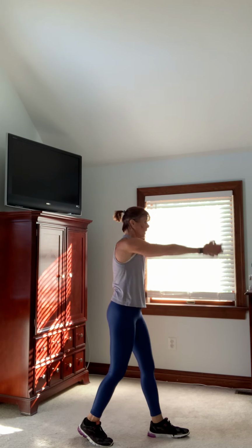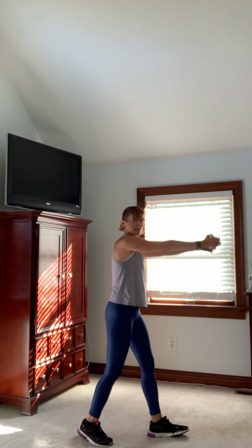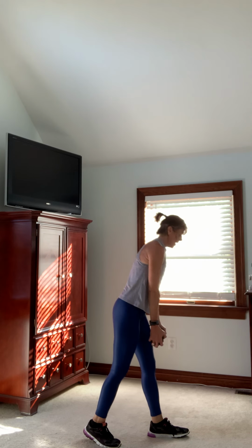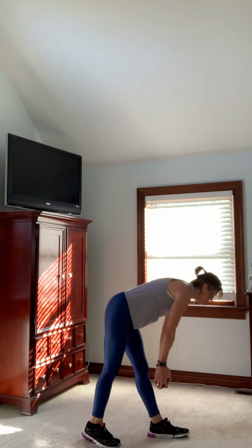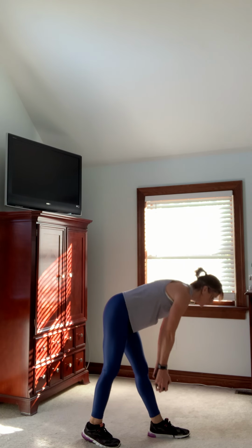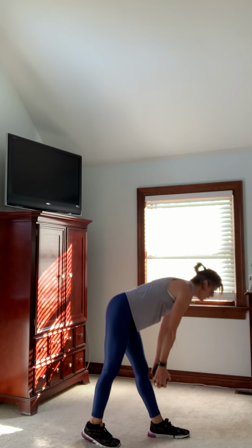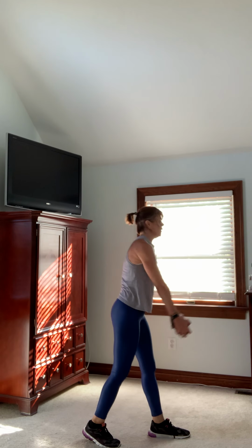Really keeps the load on that front leg, which has been there for quite some time now. Remember we started out with those lunge punches, and then we did the knee pull-ins, and now we're doing the deadlift with the front raise. Only going up to shoulder height on that, maybe a little higher than shoulder height if you need to, but definitely not overhead. We have 2 more. Really strengthening that left hip too. Last one. Ooh. All right.